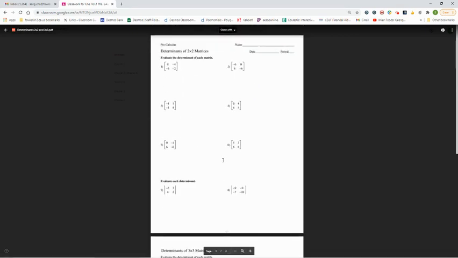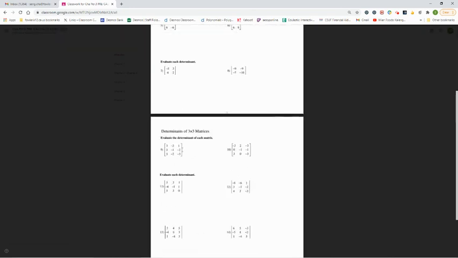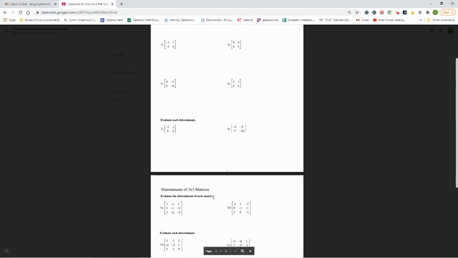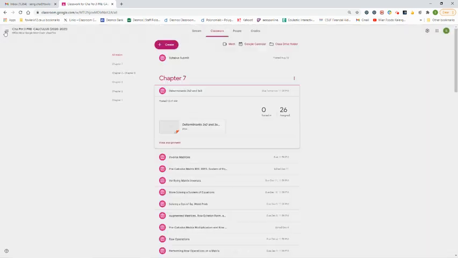Right? All right, so basically you have some practice with 2 by 2s. Should go by like this. And then you got a couple practice with 3 by 3s. Okay. Last one's kind of like a little trick question, but I think you guys can figure it out. If you write out the whole thing on the very last one, number 16. Okay.